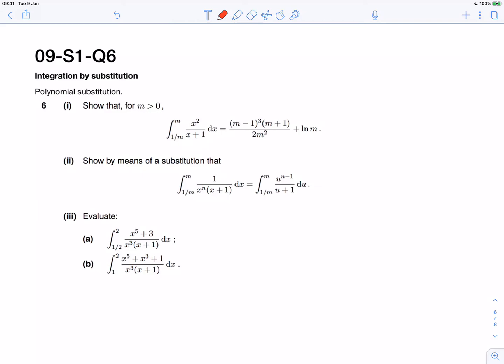This is one of those questions, and this is from the 2009 paper, STEP 1, Roman numeral I, and this is question 6. So bearing in mind STEP 1 is the easiest, then STEP 2, and then STEP 3 is considered the hardest. STEP 1 is usually A-level maths knowledge required, and that's it. Whereas STEP 2, you start looking at further maths stuff, and STEP 3, you're pretty much knee-deep in further maths. So you've got 6 questions in 3 hours.